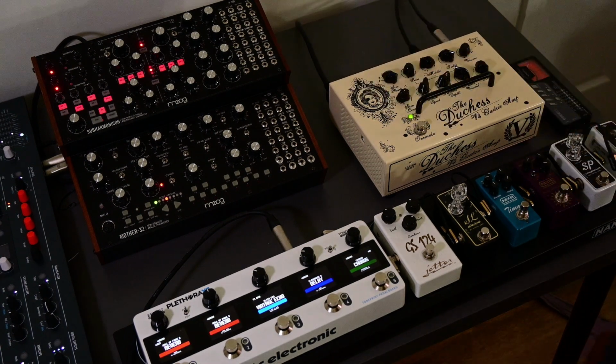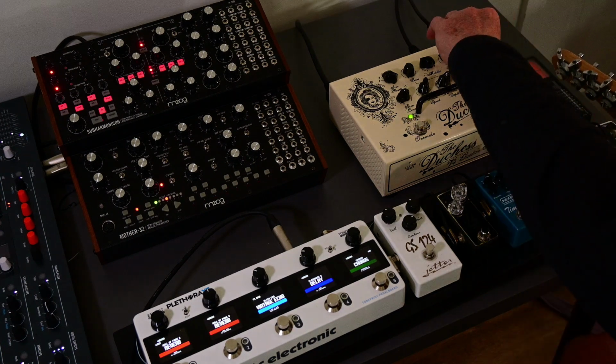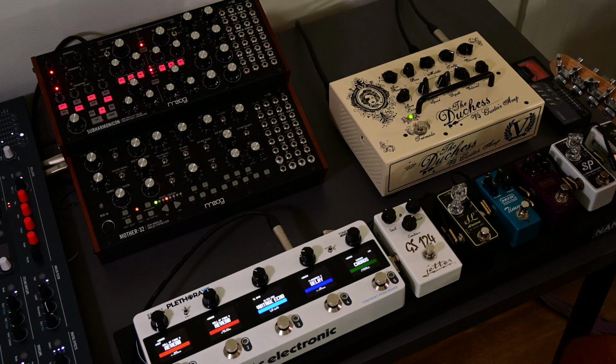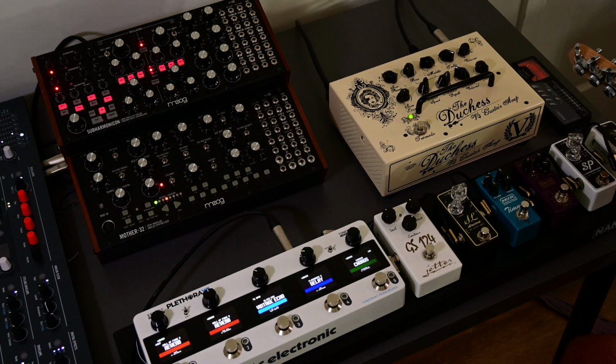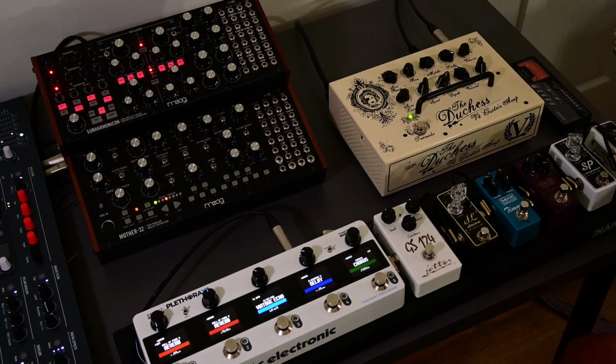And so it has a preamp and a power amp. So the preamp is in the volume right here. So if I turn this down, it's quiet. If I turn it up, it's louder, right? You all know that. Oh, right? So now there is, let's turn this down. There's reverb on that.